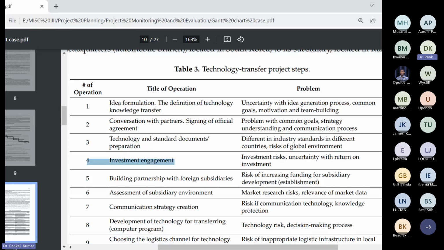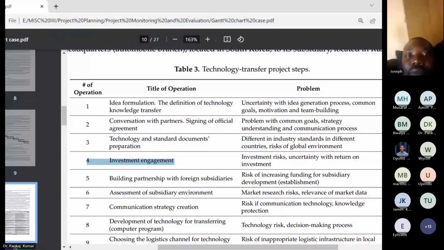Monitoring the performance of investments and reviewing financial goals is a crucial step. An increasing number of investors are interested in responsible or sustainable investing, considering environmental, social, and governance factors in their investment decisions.